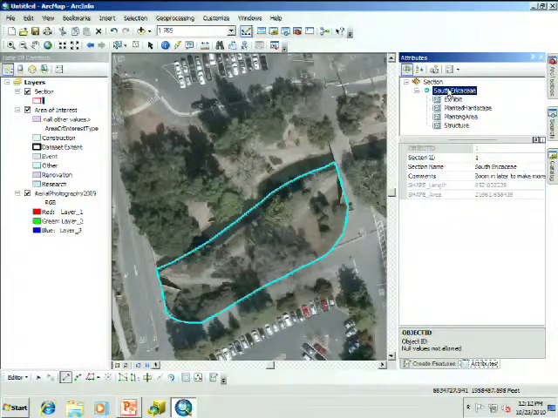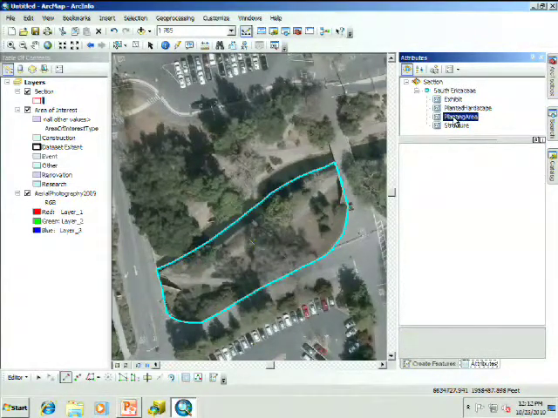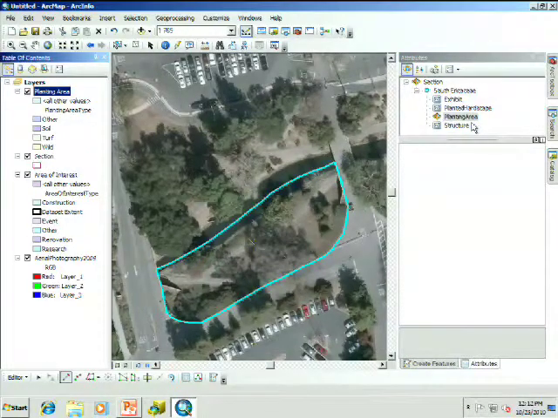All right, so the next thing we're going to want to work on is, let's go with planting areas. To be able to work on planting areas, really simply, you can click on planting area here on the side, right-click on it, and click Add to Map, and it'll just add that straight from the database right into the map for us, and it brings that up on the side.